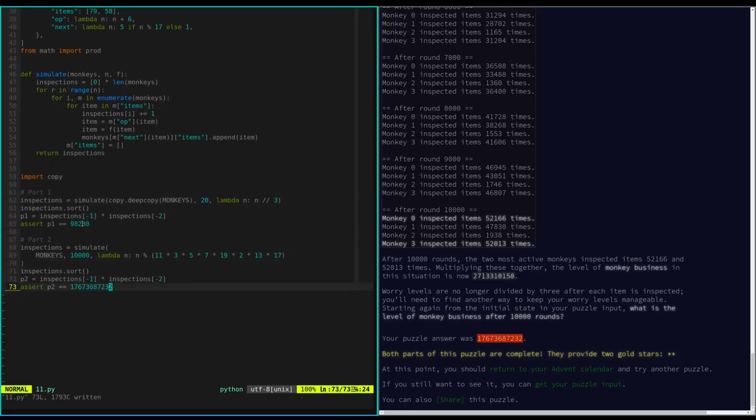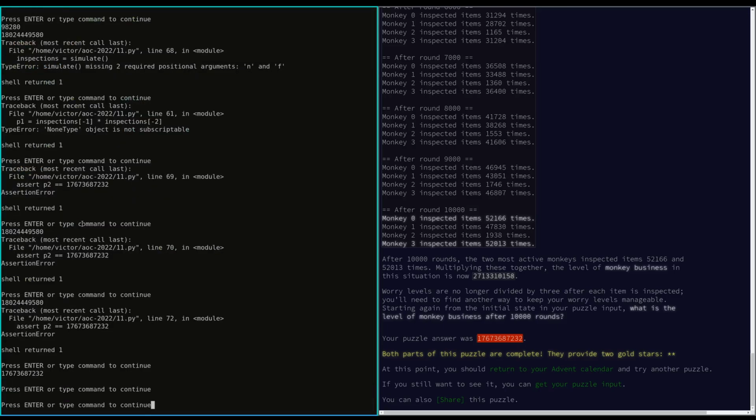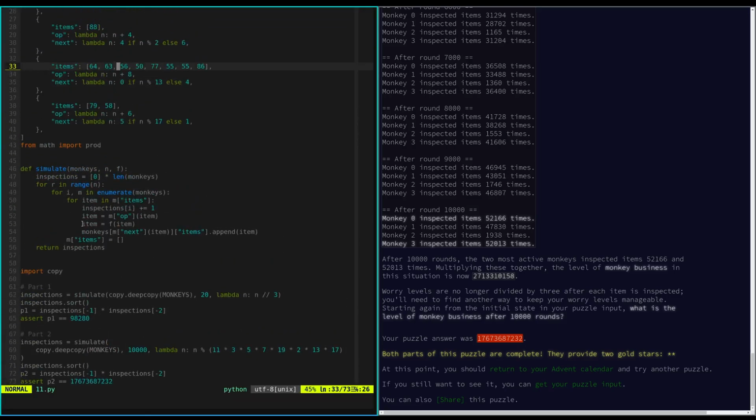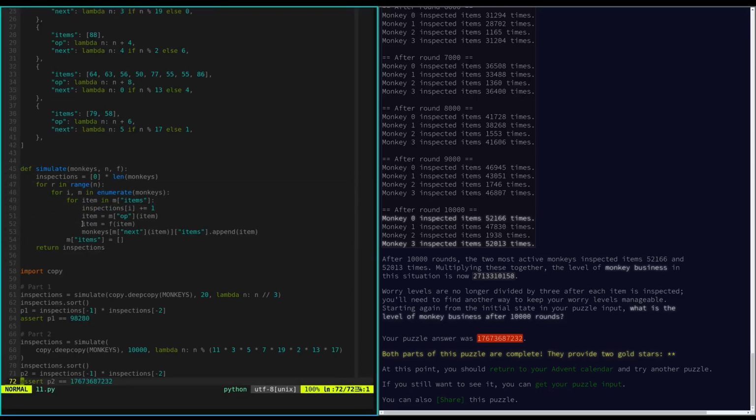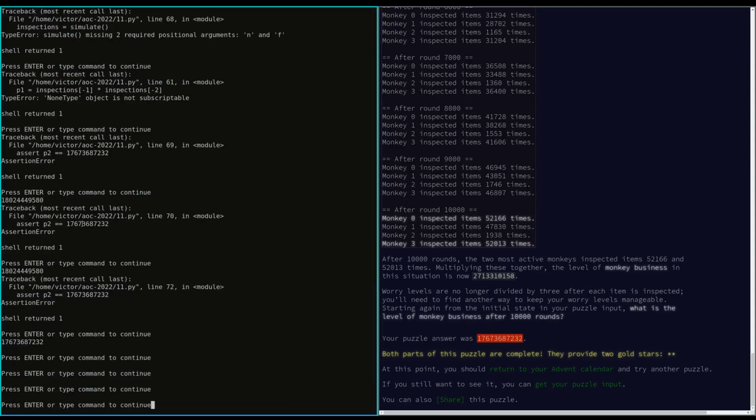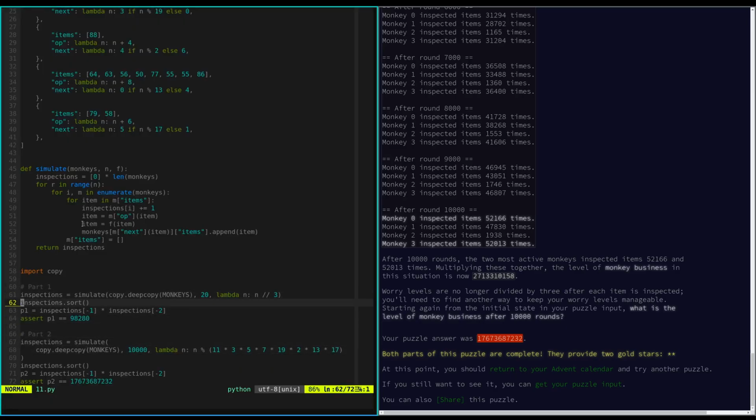Ideally we would do the same here, but we can later think if there's a better way of doing this. Anyway, we got rid of this. I don't know, maybe it's better to have this sort and -1, -2.